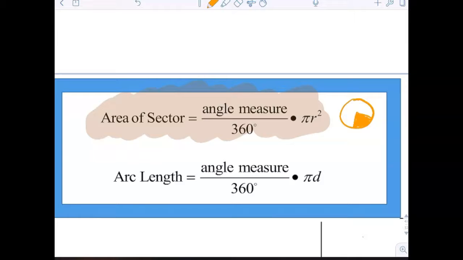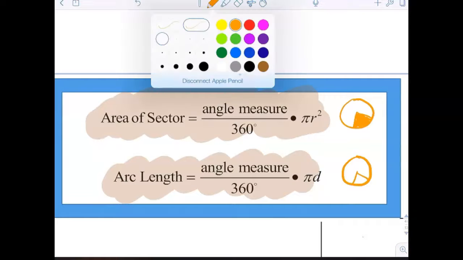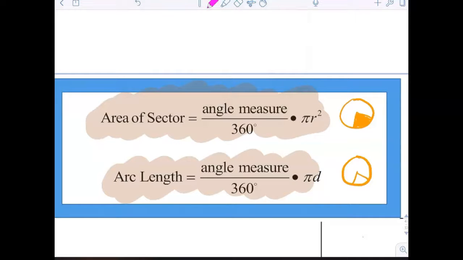Area of a sector was finding out how much square area, two-dimensional area, something like that would take up. Where arc length is a little bit different. The new thing we're going to talk about, arc length, the same picture. Let's say that same thing existed, but we're trying to find how far it is from here around to here. We're trying to find out how long that bent arc is. So it's like part of a circumference. This is part of an area. This is part of a circumference.